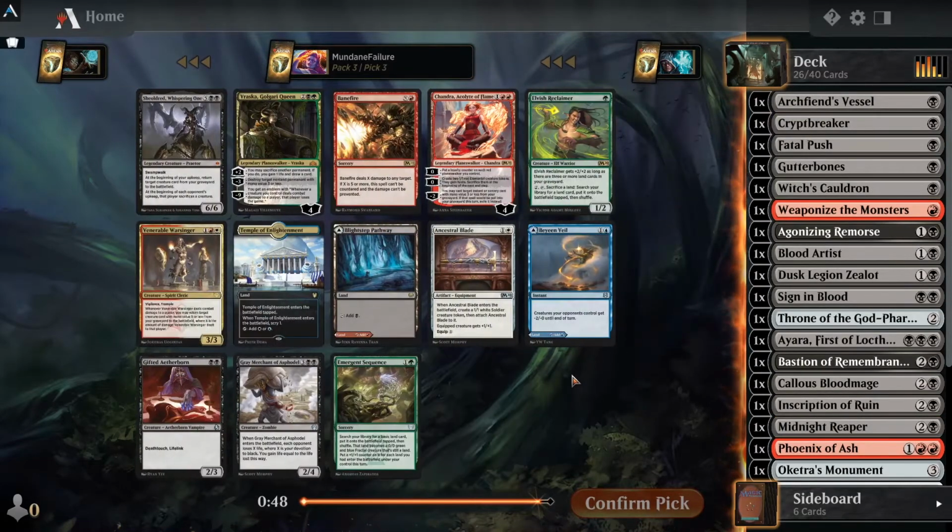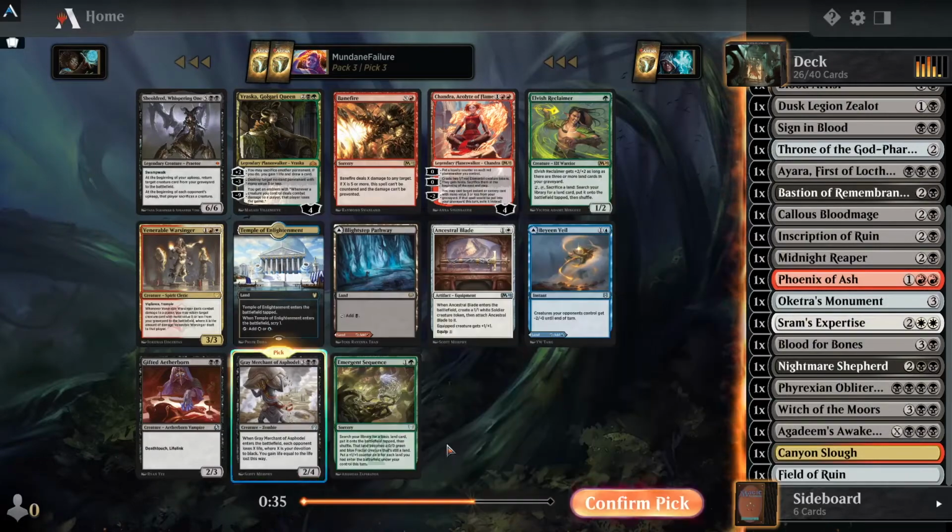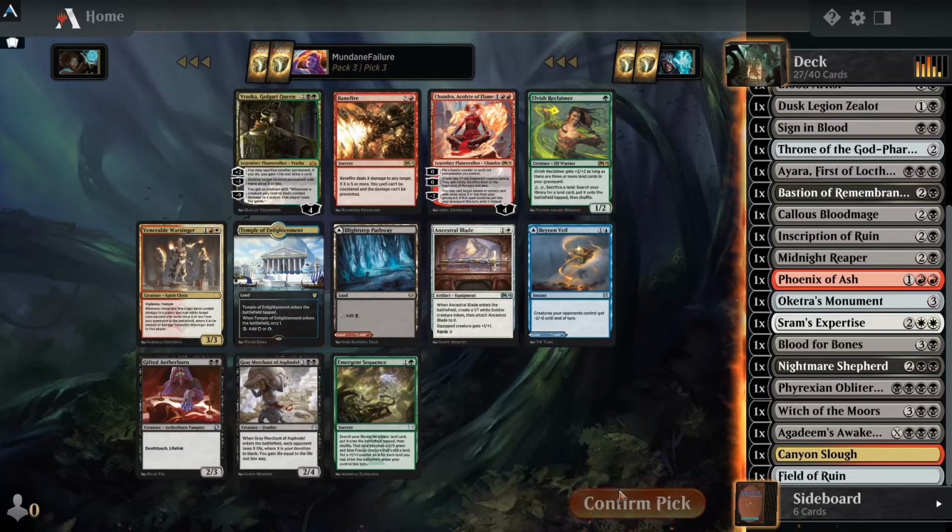So, Shouldered, obviously very good. Gifted Aetherborn, insane. Gray Merchant, very good. And then a Blightstep Pathway, very good. So this is a hard pack. Right now we're shaping up to be a decent mono black devotion deck, so I'm going to take the Gray Merchant, and maybe we can wheel Gifted Aetherborn or Shouldered.